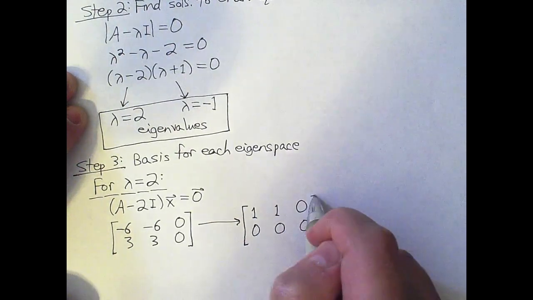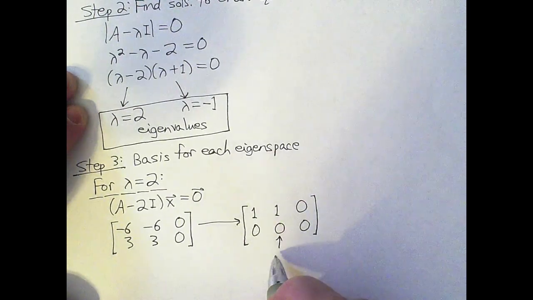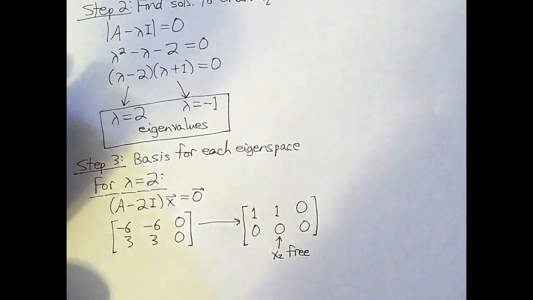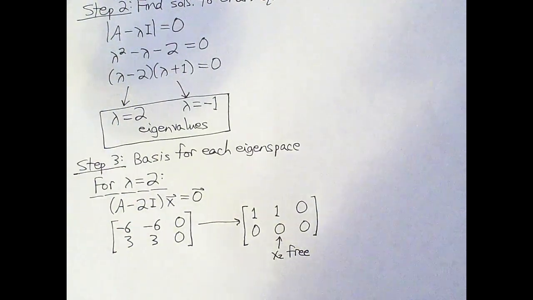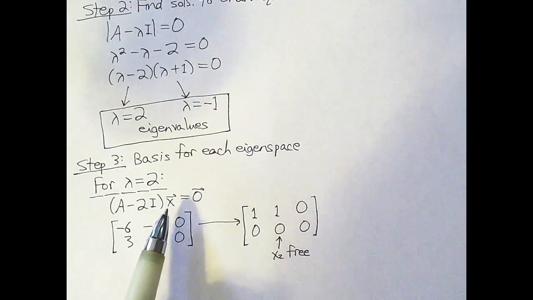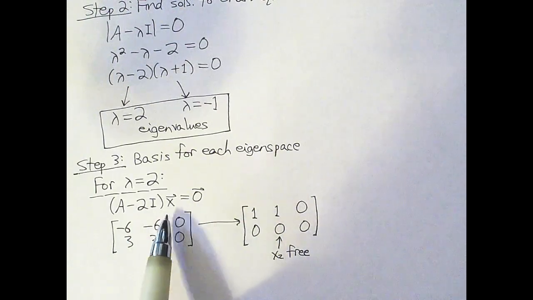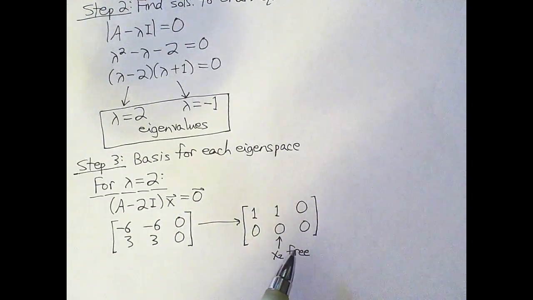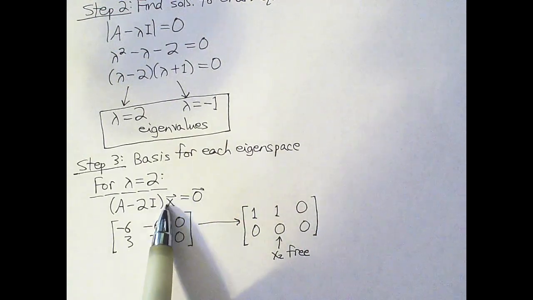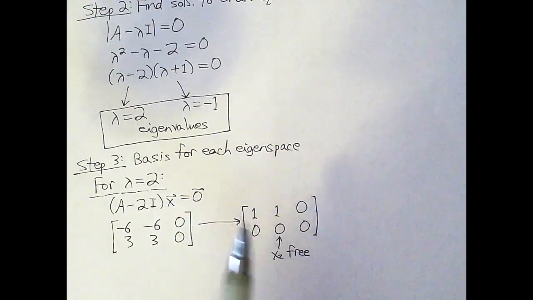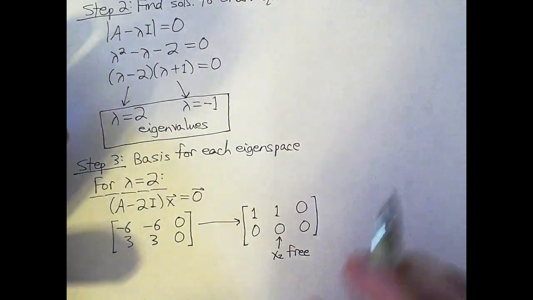By the way, look, we got a free variable here. You might be wondering, do you think in these problems there's always going to be a free variable? Well, we're looking for non-trivial solutions. So yes, there will always be a free variable, because if there were no free variables, then we would have a unique solution, and the unique solution would have to be the trivial solution. So yes, there will always be a free variable in this type of problem.